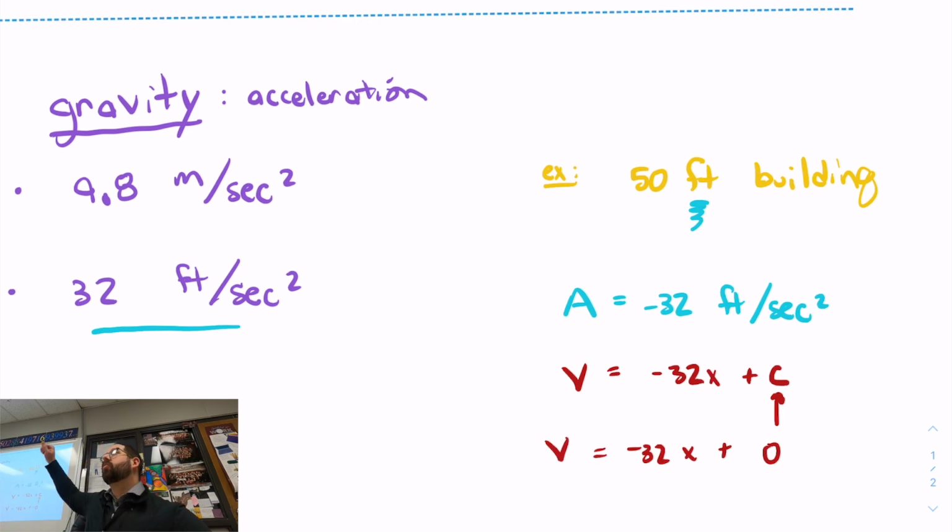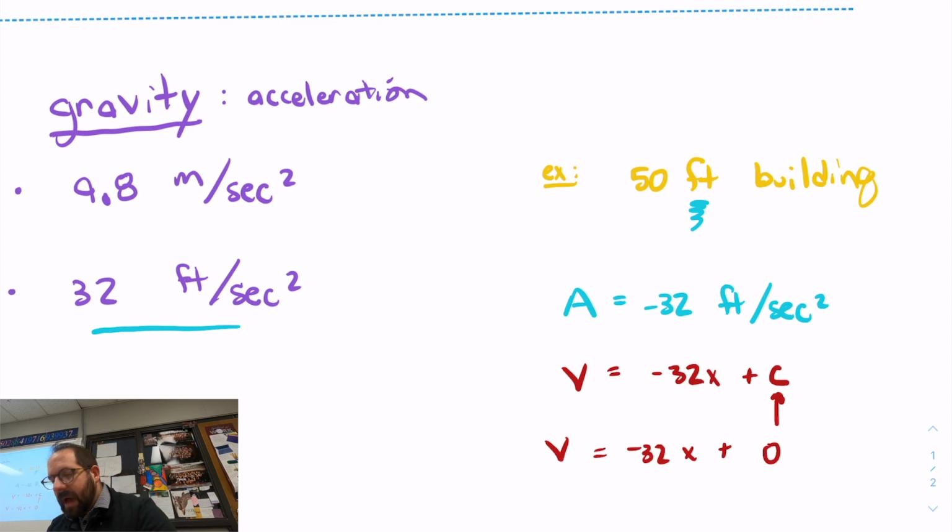Now, if I was throwing it towards the ground, you'd have a negative velocity because it's heading towards the ground. If I threw it up in the air, I'd put a plus to show that I'm throwing it up in the air. Because sometimes, if you're going to launch a rock, you're going to throw it up in the air. That's a positive velocity. It's going up. Negative would show it's going down. So that's the positive 0. I'm letting it go, and it's just flat.